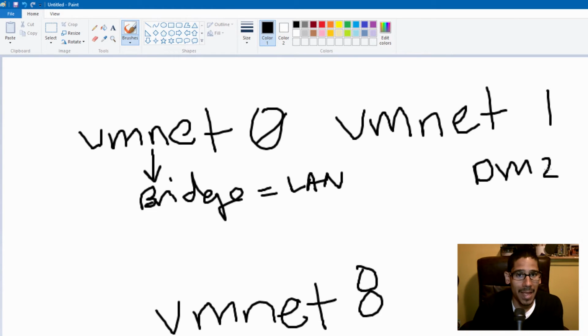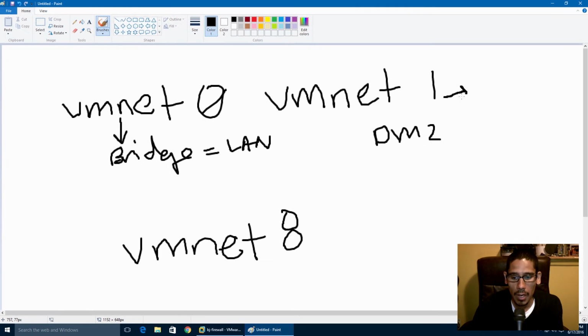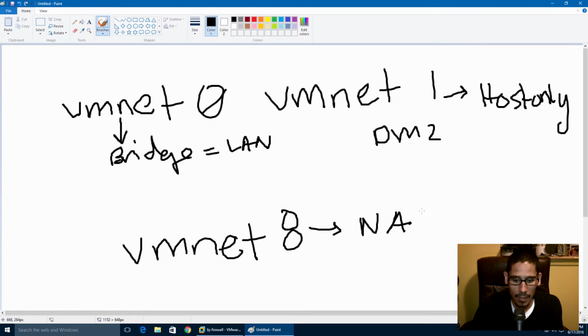VMware sees VMnet 1 as, I believe, host only. That's what it sees it as, and I'm going to show you. So it sees it as host only. My VMnet 8 is considered my NAT, and the NAT is equivalent to my WAN. That's what's going to give me internet access.